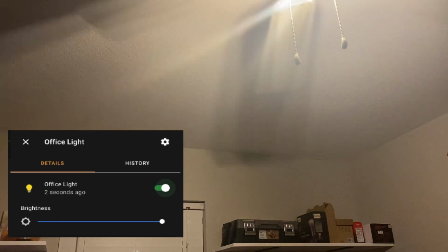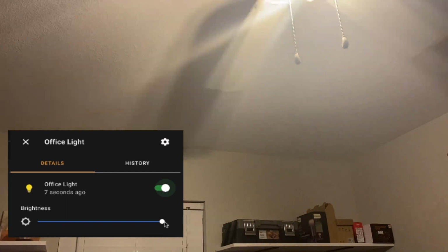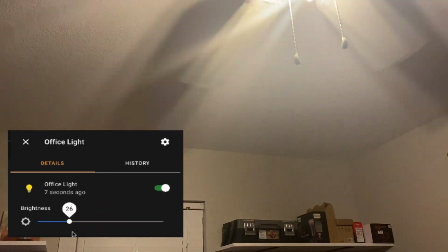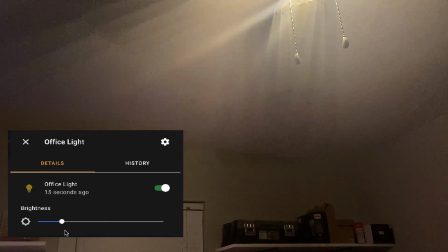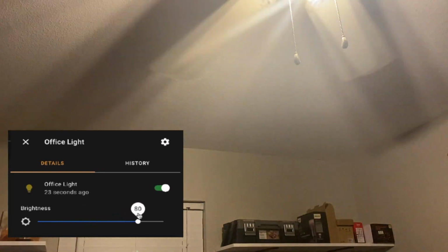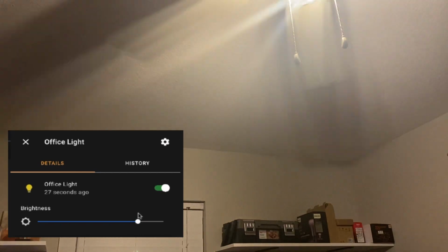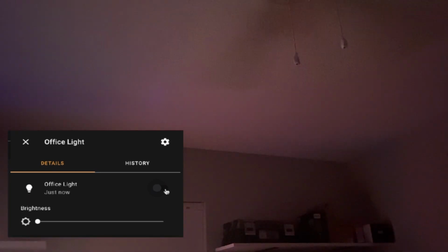On the left is the actual switch in Home Assistant. Of course, we'll just change the brightness down, and as you can see, the light immediately goes down. We'll bring it back up, and it's pretty instantaneous. And of course, if you flip it on and off, let's see, we'll flip it off, it should go right off, and then come right back as well.